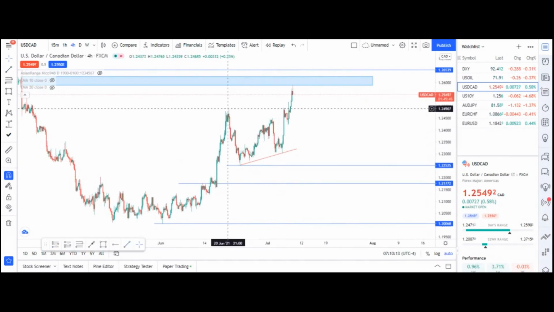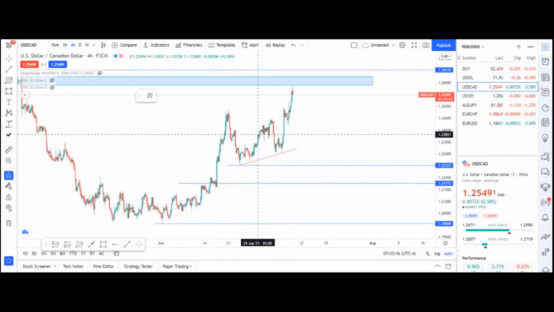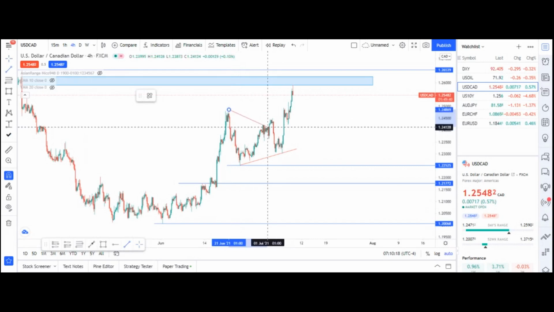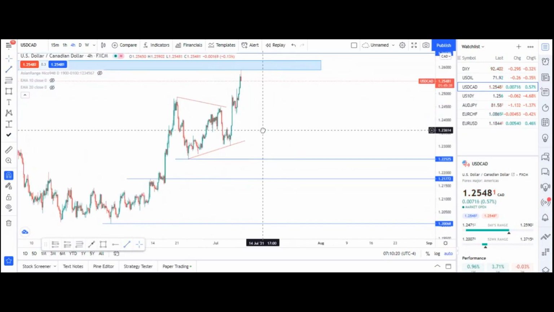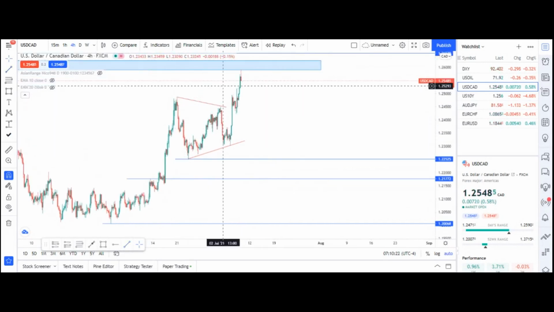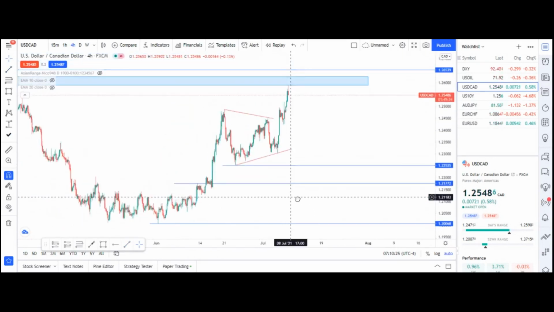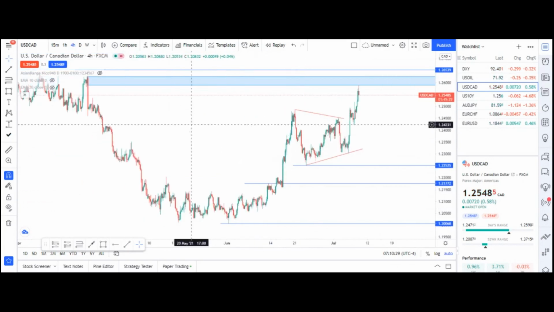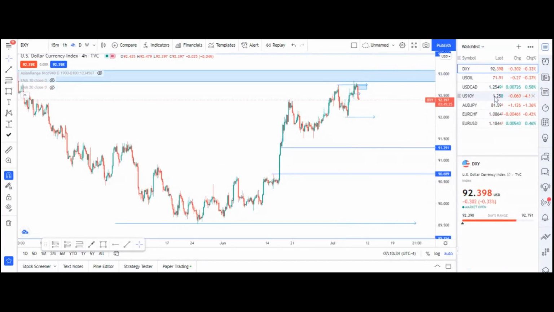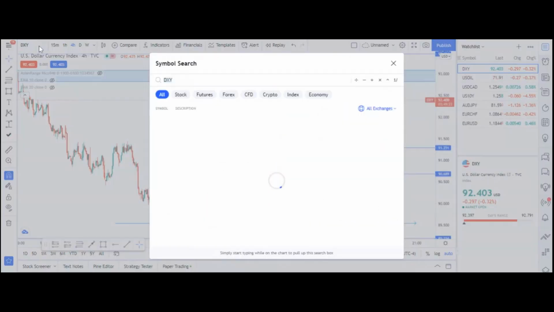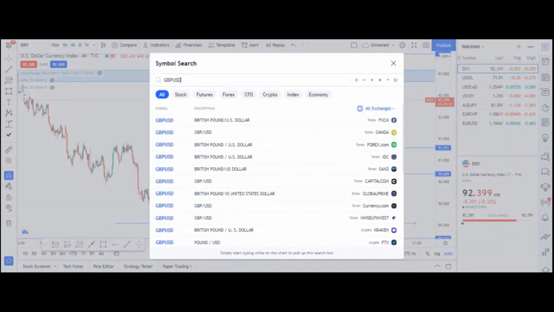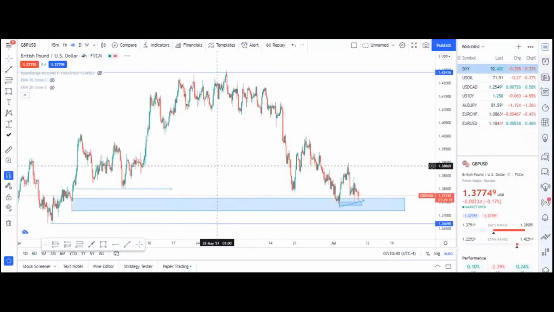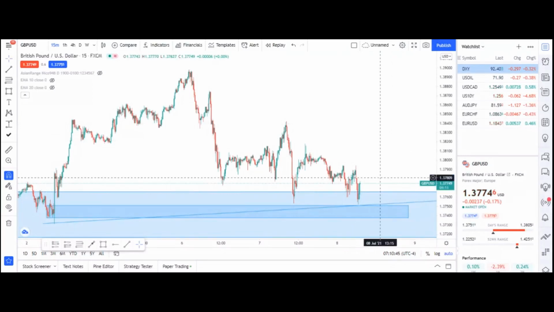So what we did was we delivered to the upside first. There's also liquidity right here. We delivered to the upside and took out stops. Now we might be looking to go to the downside, filling the fair value gap, grabbing those lows, liquidity right here also. But I could be wrong, but I'm bearish on USD CAD. DXY still has to go down more, and GBP USD still plays with feelings more before deciding to go to the upside.